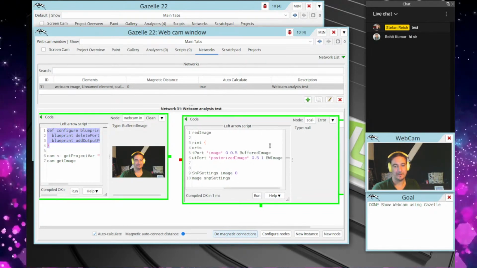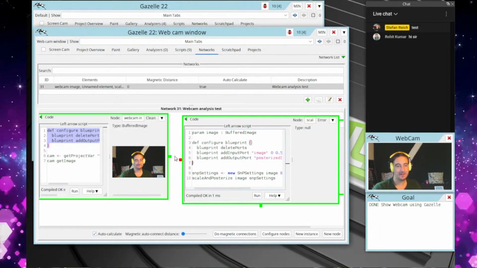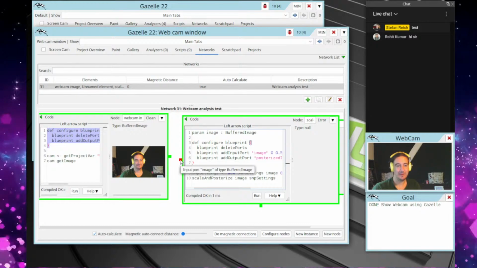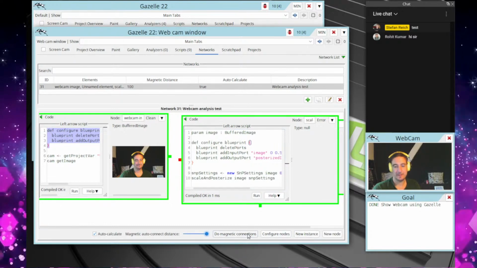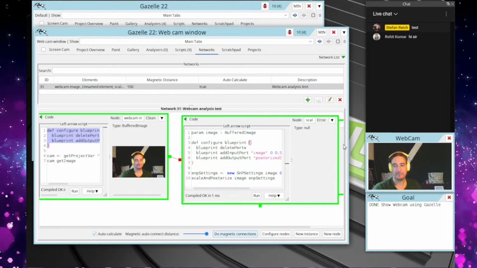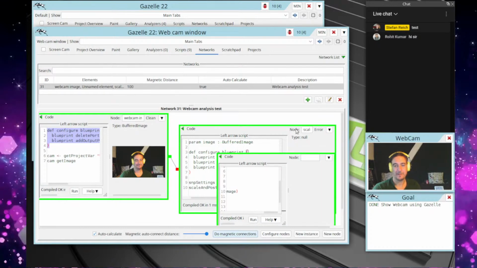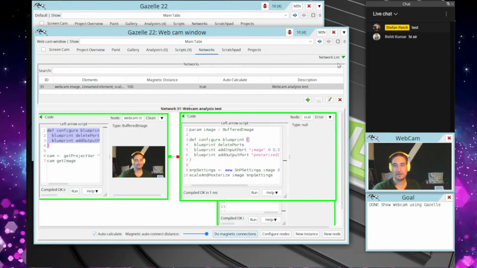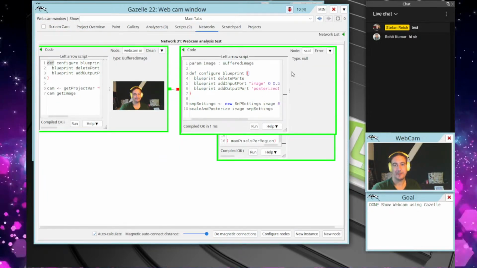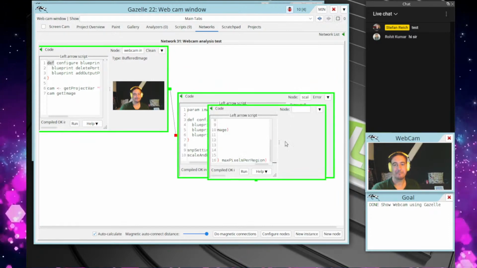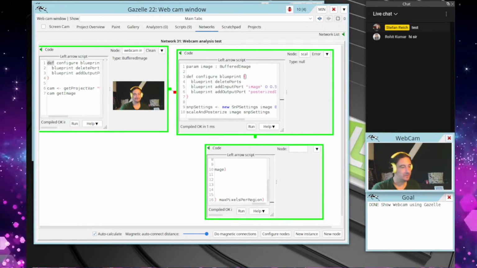Oh, it doesn't want to connect, what's that? Shouldn't this connect here? Output port image, input port image. Oh, magnetic connection distance. Too small. Okay. Next one, please. Just too little space on the screen. Come on. I think I should close this everything.